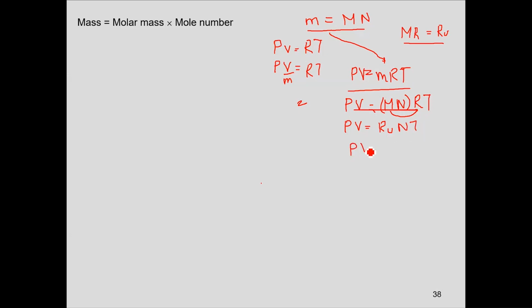So I can write this equation PV equals to number of moles multiplied by RU multiplied by the temperature. This is another form of the same equation. Clear? Yes, sir. And one thing for your notice is that when you are expressing Ru, which is kilomoles based on per kilomole, you are multiplying it with the number of moles to cancel out each other.